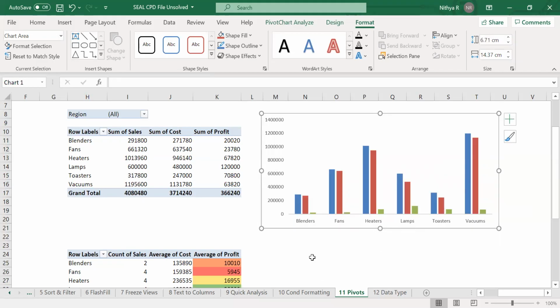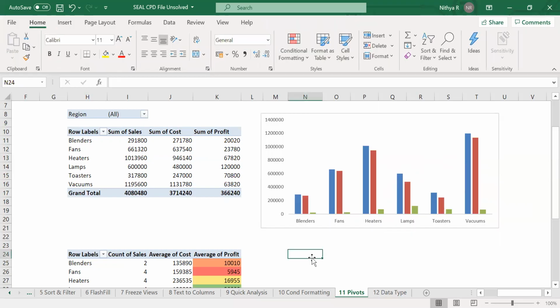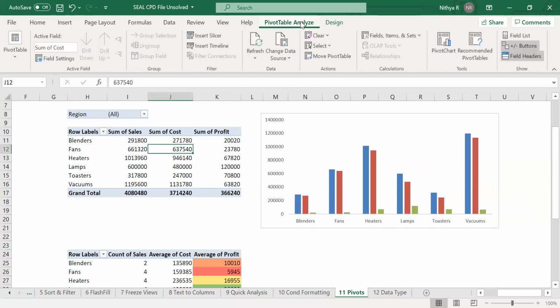Now, I'm going to add a slicer to your data. A slicer is a form of advanced filtering of your data. Click inside the pivot table, go to the PivotTable Analyze menu, and you can see the Insert Slicer option.